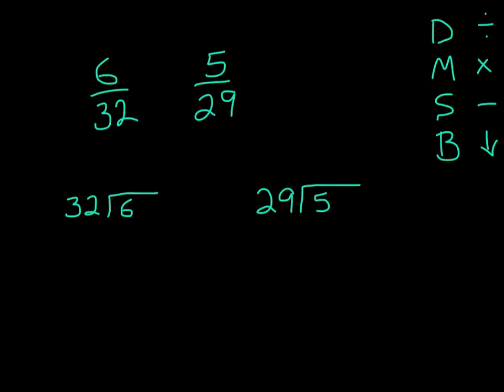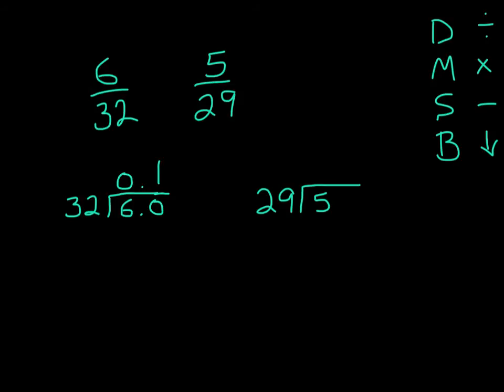When I start working this out, remember I'm going to use my method over here, my snake bite: divide first, then multiply, subtract, and then bring down. So 32 will not go into 6, so I'm going to put my decimal right here, just like that. Now that I put the decimal in there, I want to get that decimal here. I know that 32 will go into 60 one time without going over. If I did it twice, it'd be 64. That's too much.